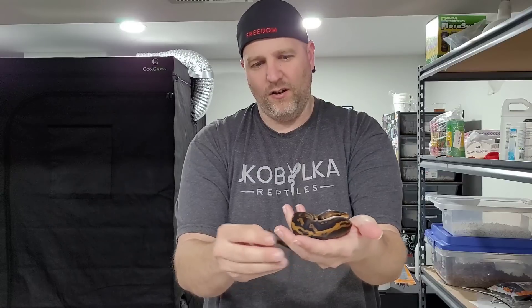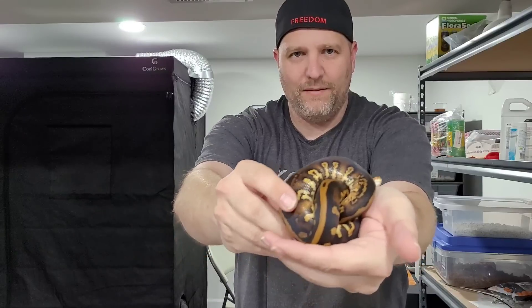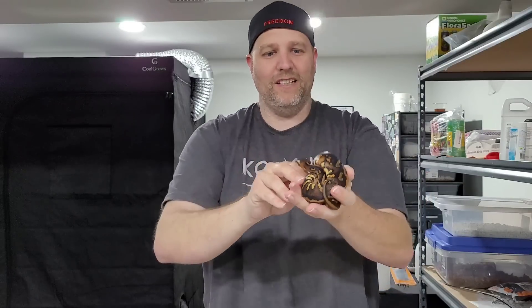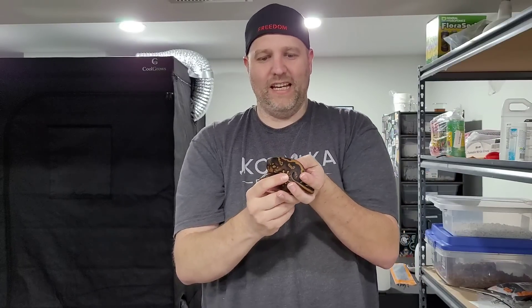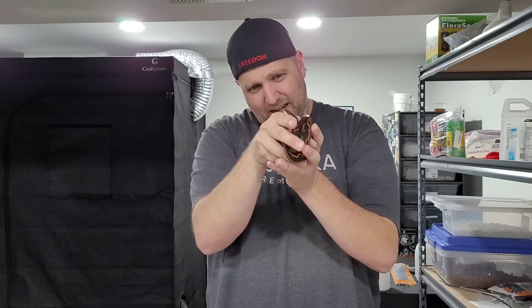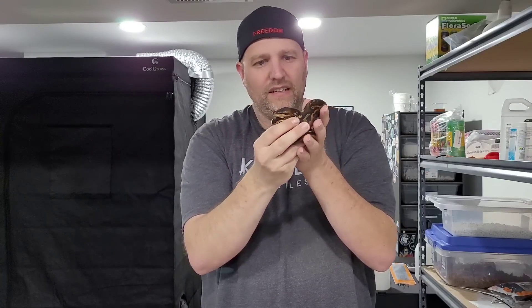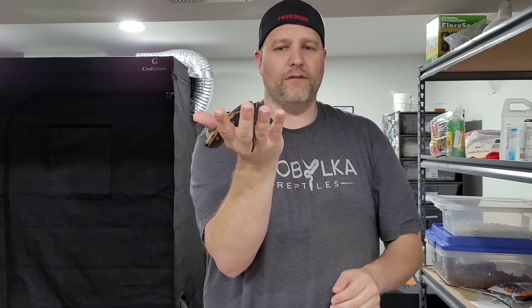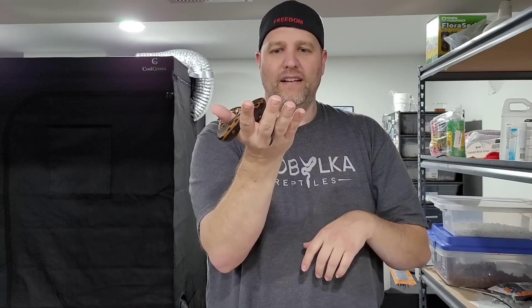He's looking fantastic. We're going to check him out real quick here — make sure he doesn't have any mites or anything like that, then he'll go into his quarantine tub. Now with these darker snakes, they're a lot harder to see because they're black and he's really black. But he's got some really cool brown, orangish-brown tones all over him. Check out his side markings — how cool does he look on the sides? I mean, how awesome is that? He looks amazing. So once again: stranger, leopard, yellow belly, 66% het for clown. Hopefully he'll prove out to be clown — that'll be absolutely amazing. He's starting to move around, so I'm pretty happy. I'm going to go put him in his little crate and we'll be right back.